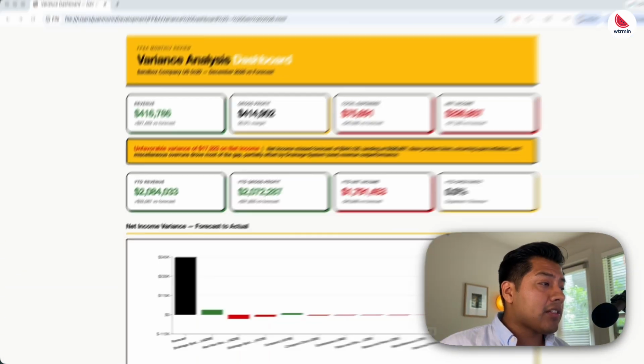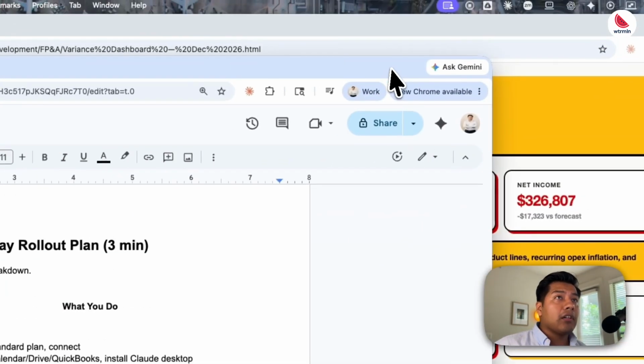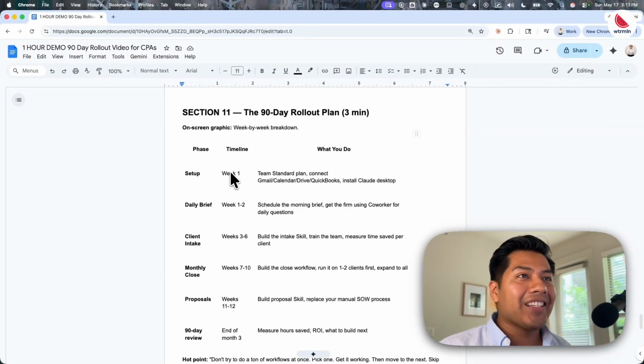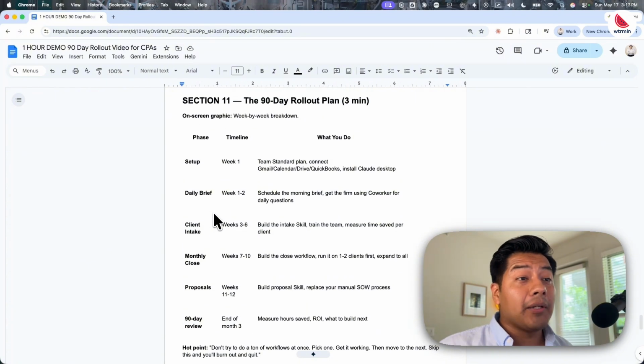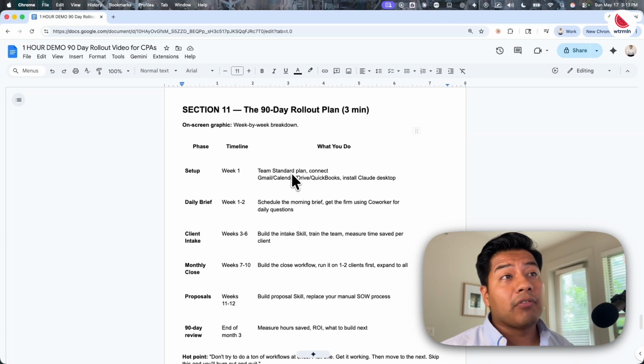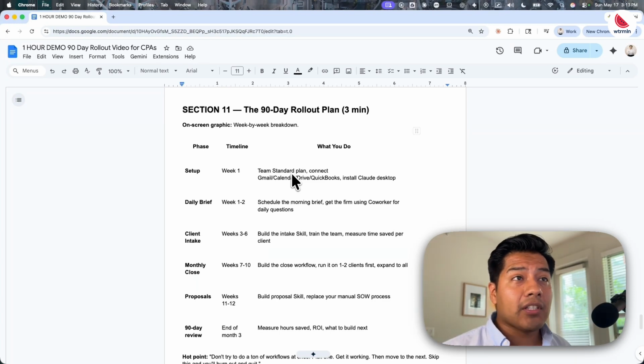And maybe I'll leave this last section with you guys, which is, these dates are not entirely accurate. Do with them what you will, but basically, early on, what we just went through, the first thing you want to do is set up your team account, roll it out to your team members, connect Gmail, Calendar, Google Drive, QuickBooks, Notion, whatever tooling you use. You want to set up daily briefs just to make sure that, if you have different Slack channels, everyone's working off the same information.